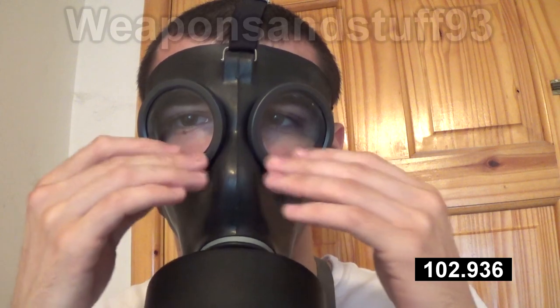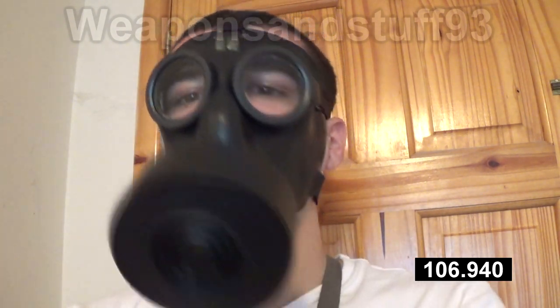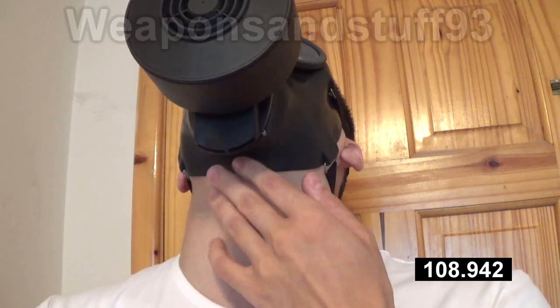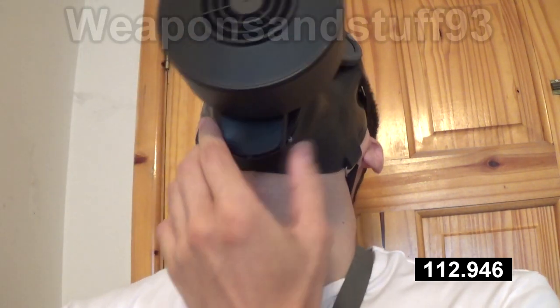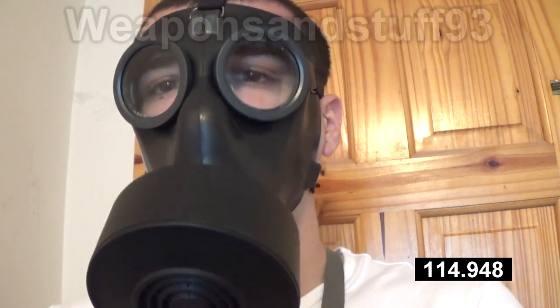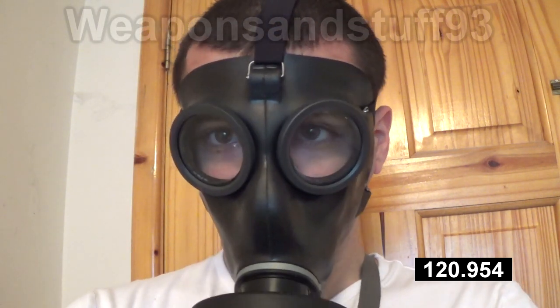I think there's the SM74 or 75, which has the voice diaphragm or exhale valve here on the nose and the intake in the same place. With this SM67, the actual exhale valve is here, so it always points straight down. I don't have a problem with that — it just lets you feel a bit of your breath on your neck.